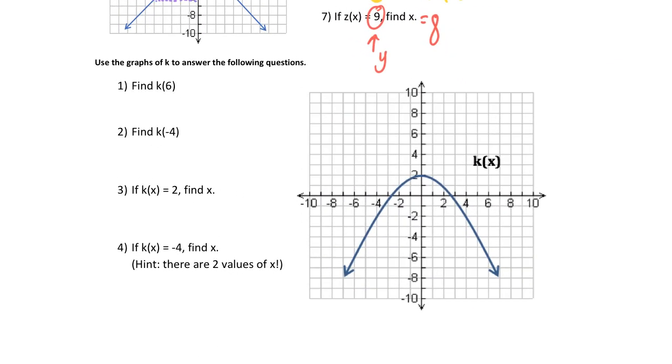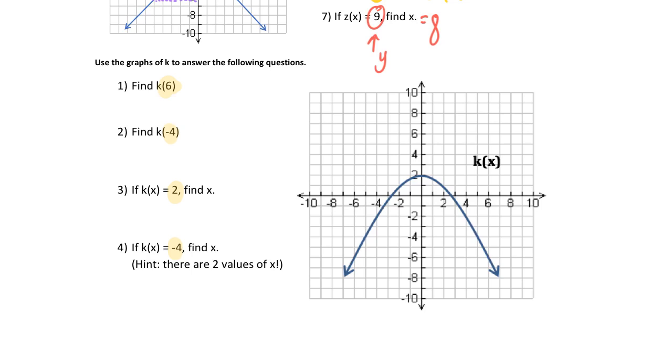Keep in mind, when the value inside the function is given, they're giving you an x value and asking you to find a y. If they give you the number after the equal sign, they're giving you a y and asking you to find the x that goes along with it on the graph. I'll pause the screen, you pause the screen too, and try those out.